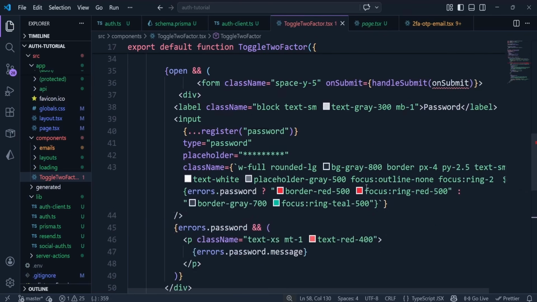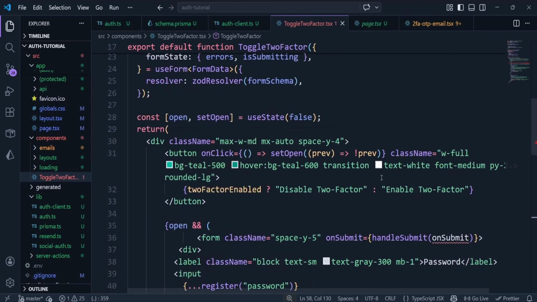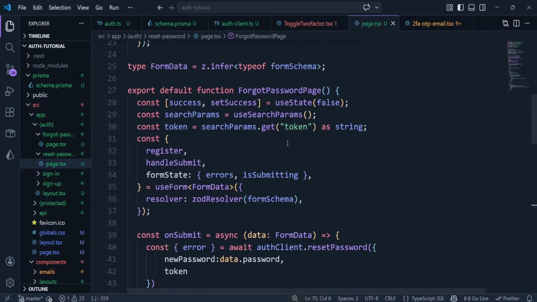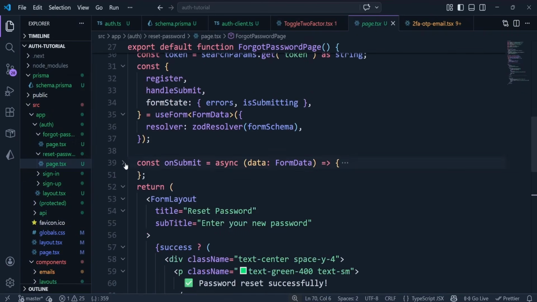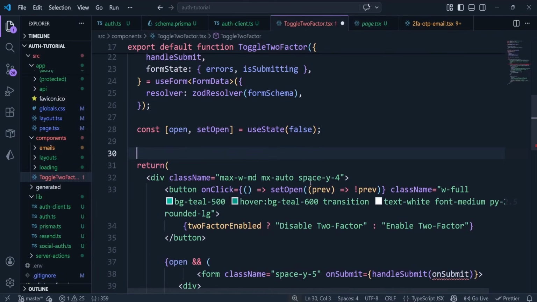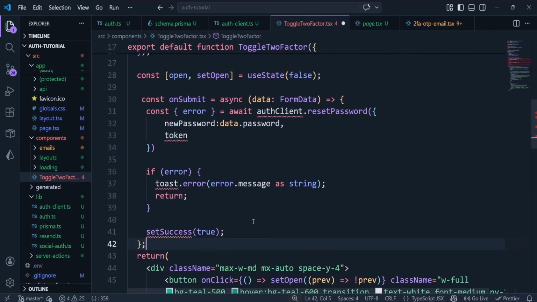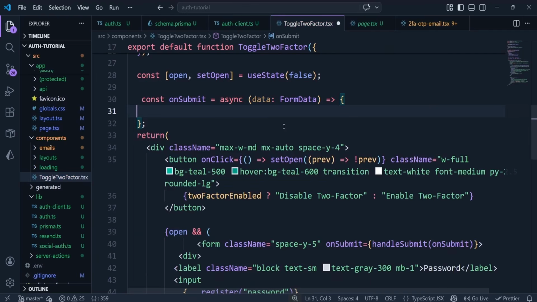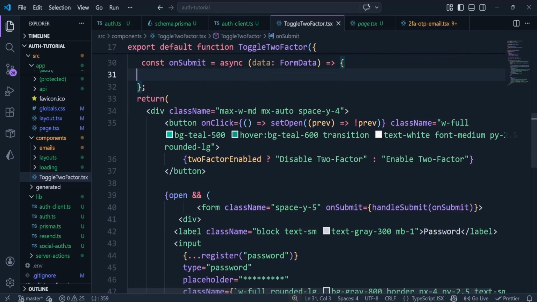And now we can actually create this onSubmit function. So we're just going to copy from the page.tsx file, just copy this onSubmit right here, and then paste that up here. Basically I'm going to get rid of everything we have here because we're going to write new logic in here, okay? But we already have the onSubmit function right here.